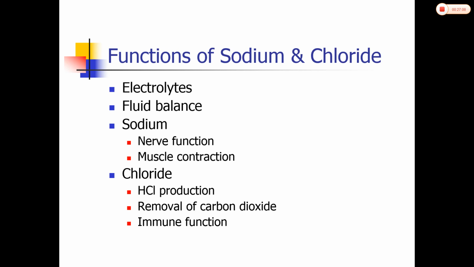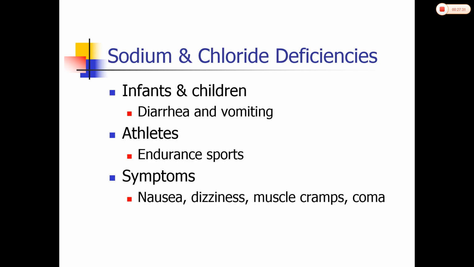So sodium and chloride both function as electrolytes. They are important in maintaining the fluid balance. Sodium is important in nerve function and muscle contraction, whereas chloride is important in hydrochloric acid, which maintains the gastric acid environment, in the removal of carbon dioxide, and is important in immune function.